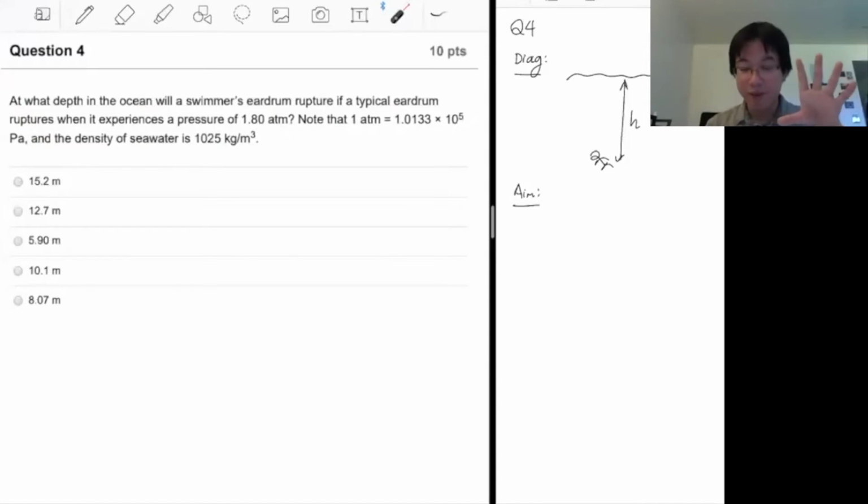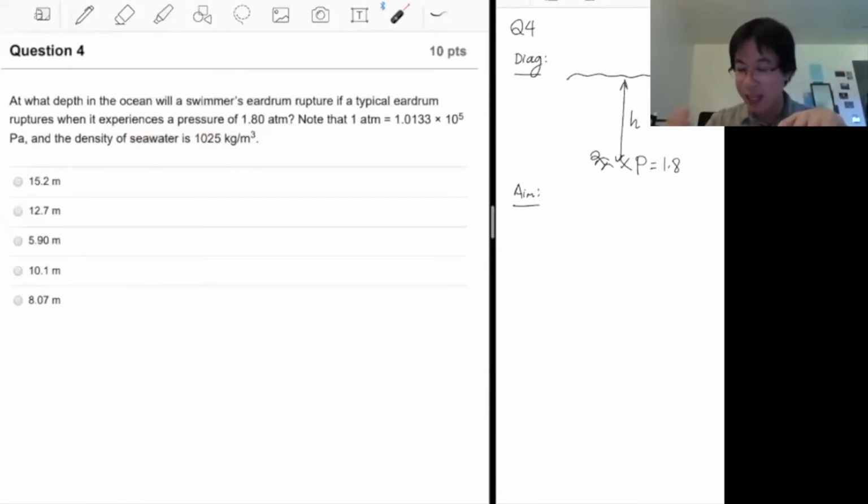And label everything. So look at your diagram and see if you have labeled things yet. It's important in setting up the equation later. The reason I can solve the equation so easily is because all the variables are set up to my advantage in the diagram. So, experience a pressure of 1.8. Where is the pressure? Here, right? So the pressure here is 1.880 atm.